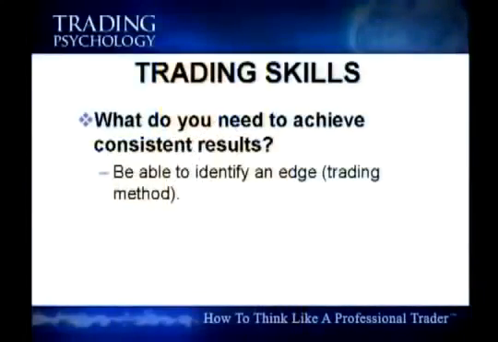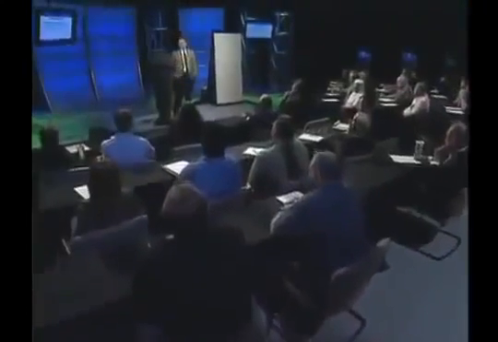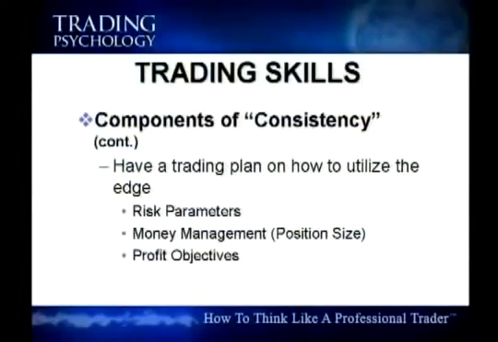Well, you're going to need an edge. You're going to be able to identify an edge. You're going to have a trading methodology, are you not? Right? Okay? And you have to have a plan on how to utilize that edge. In other words, you're going to have to determine risk parameters. How much does it cost me to find out if this particular edge that my methodology provides me is working on this particular trade or not? That's your risk parameter. Are you guys with me on this?